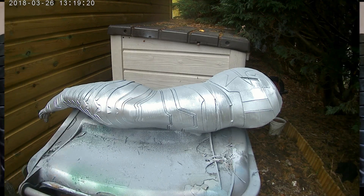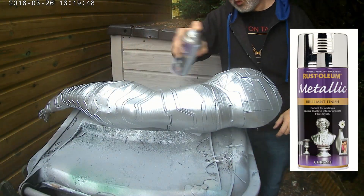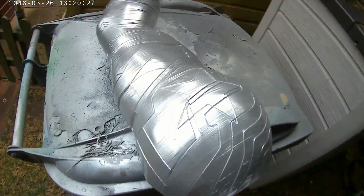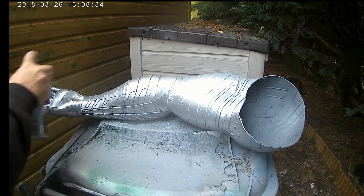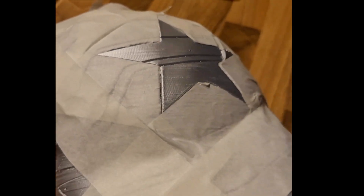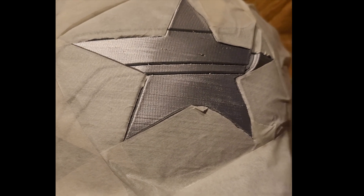And now for the best bit — the final coat. I've used some Rust-Oleum metallic chrome to give it that metallic Vibranium look, giving it a few light coats and building layer upon layer. Look at that — it looks fabulous, it's metallic and shiny. Just make sure you get the inside as well since that's the bit you might be seeing. We've masked off the star to give it its coat of red, as is the Winter Soldier's arm. The next time you see it, it's going to be all finished and ready for display.